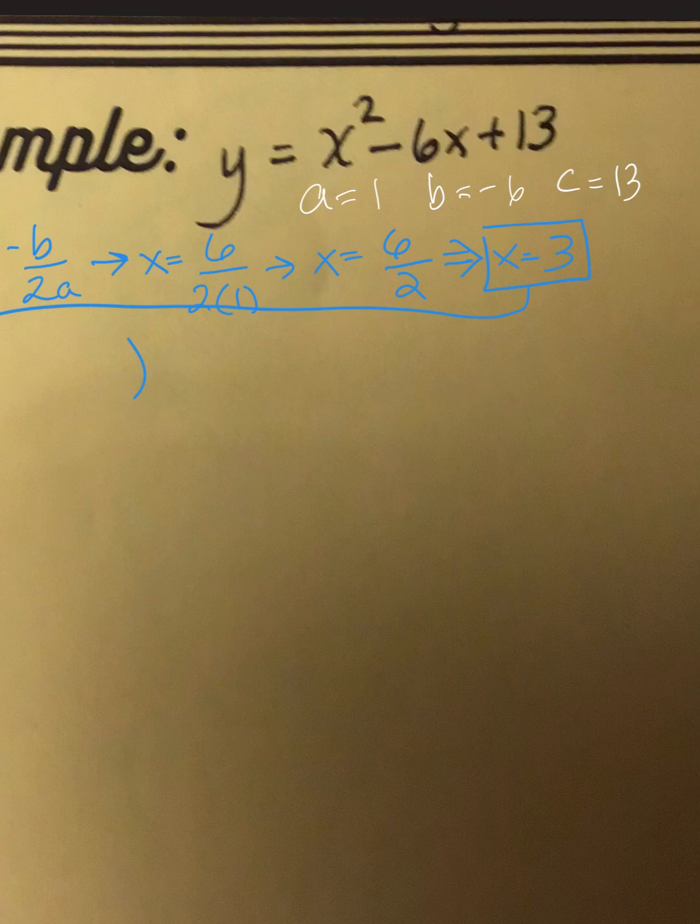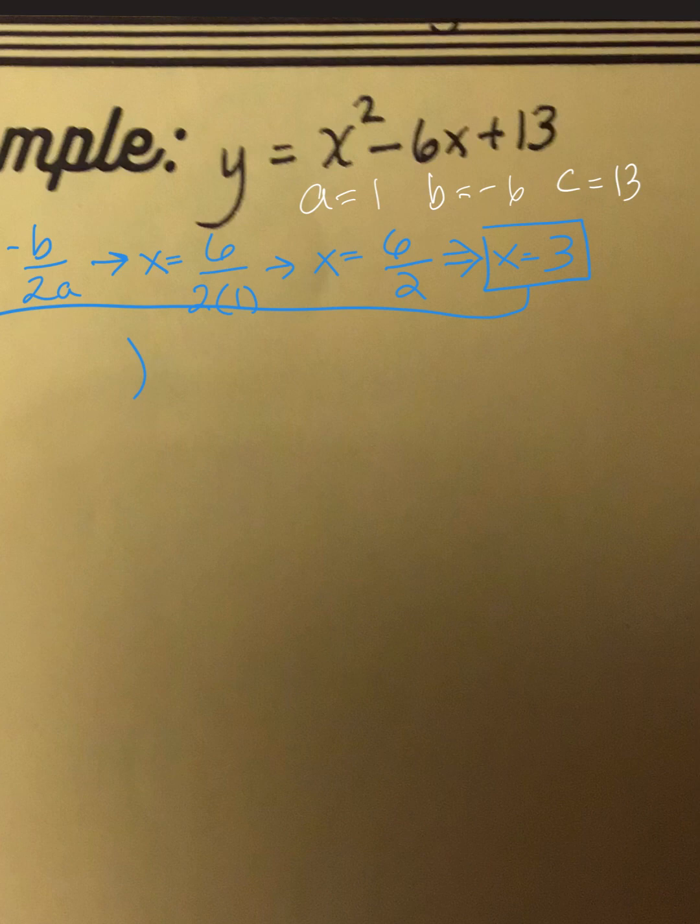So I had started this example when I did my recording, so you can see that in this standard form, I named A, B, and C, and I started finding the axis of symmetry using x equals negative b over 2a. So I substituted 6 in for b, so negative 6 would be positive 6 over 2 times 1. I did my multiplication first and got 2, and 6 divided by 2 is 3. So my axis of symmetry is x equals 3.